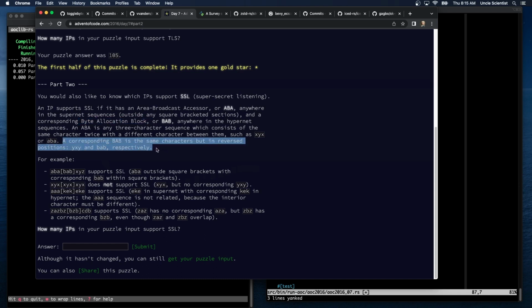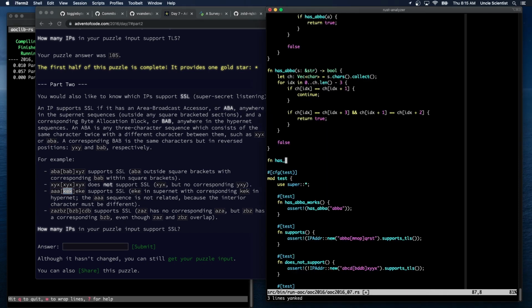A corresponding BAB is the same characters, but in reverse positions. Oh, okay. So we need to look inside or outside. Look at all the outside addresses to see if there's an ABA sequence. And if there is an ABA sequence, then we have to look in the inside and say, does that sequence exist?